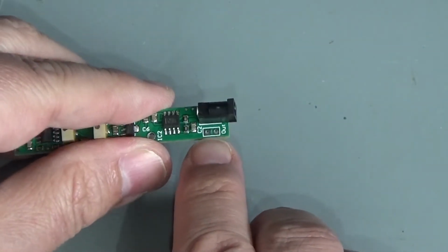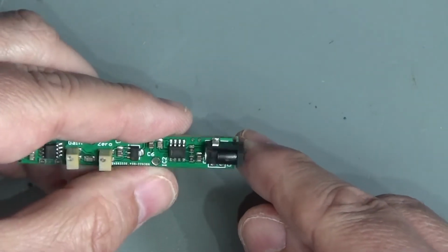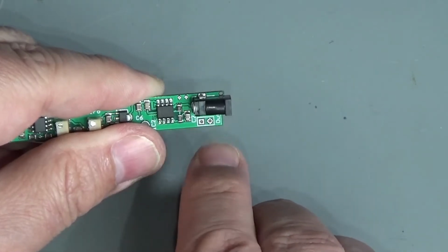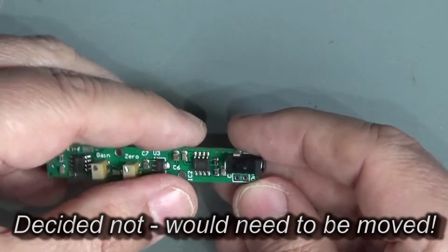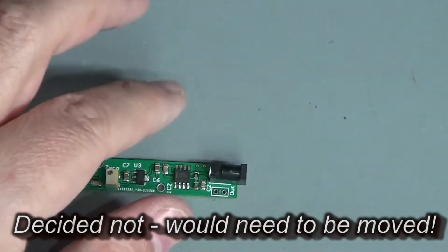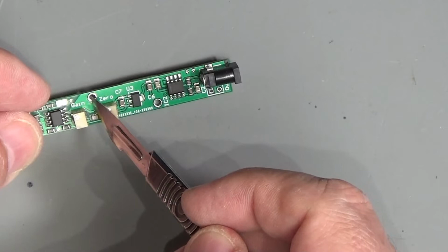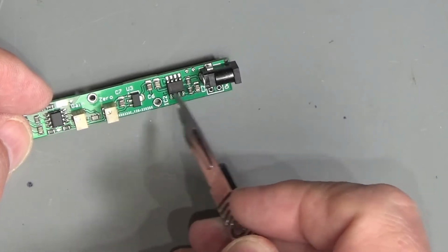Now, the next question is what to do with this, which is the cable connection. And this, the square one is the actual signal output, and the round one is the ground. And I need to just decide whether I'm going to put a socket on that or not. One of the questions I want to answer is whether or not I want to leave this here. This socket could be moved right up here where this hole is at the moment, and the hole can just be moved along a little bit. At the moment, my feeling is I want to do that.